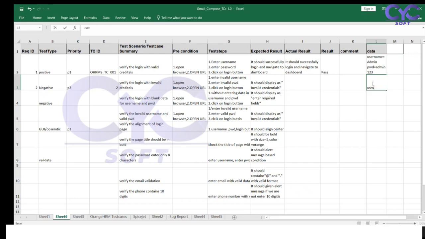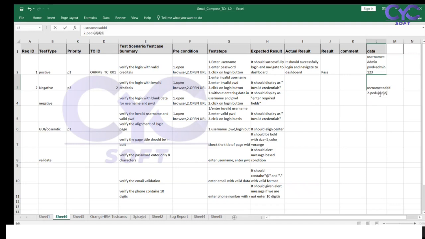Invalid, what data have I used? For username, I write something. I have entered some value.